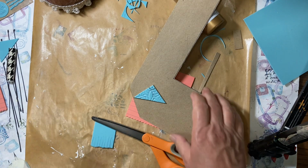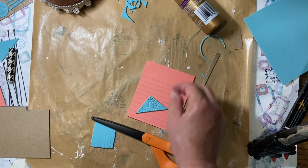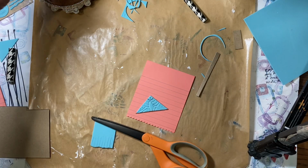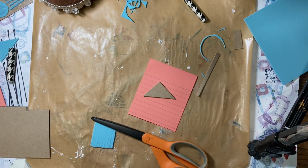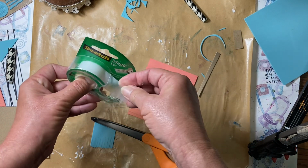So looking to see where my masking tape is, but it has disappeared. Okay, well, we're going to just use it like it is, and then I will have to find a piece of masking tape or tape to put on it. I have regular tape here, so I'm going to show you what I do for a handle. Because they're hard to get a hold of, they're very thin, and you're going to get ink on your fingers. So I use masking tape. Right now we're going to use just regular tape because it's what I have here.